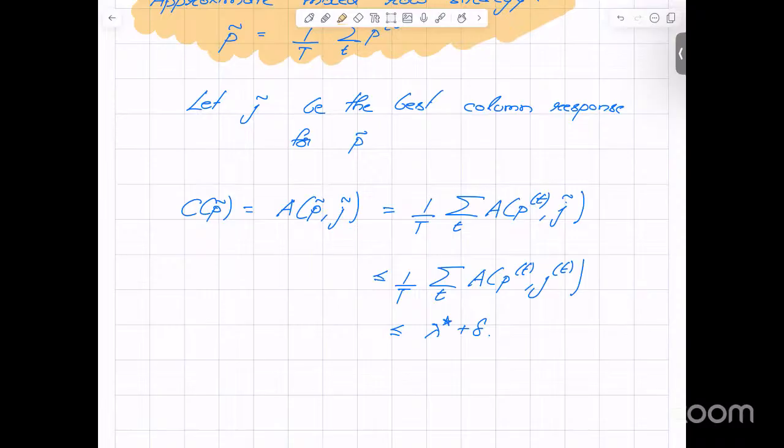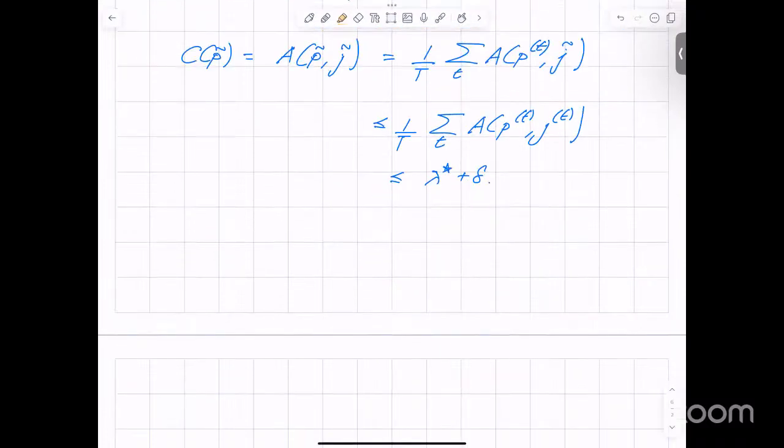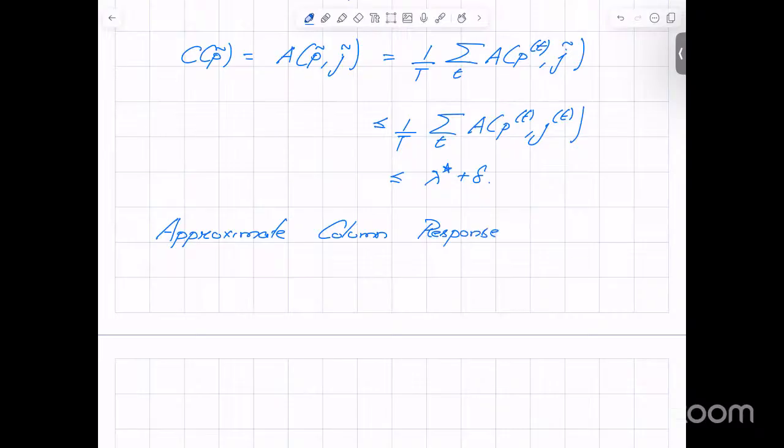Okay, what's the candidate Q tilde? The average of the Qs? We don't have Qs at all in the picture. We don't have any Qs. The J's we see, several J's. So we use the J's. That's exactly what we'll do. We'll just build a Q tilde from those. If a particular J comes more frequently, we'll put more weight on it.